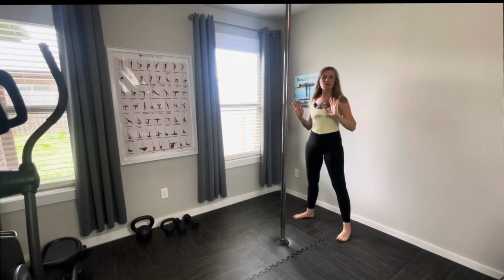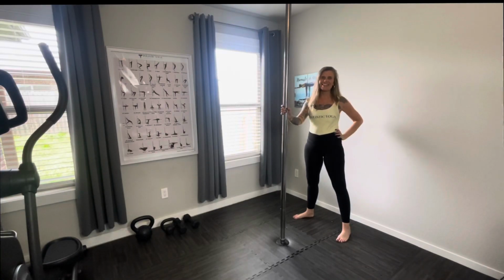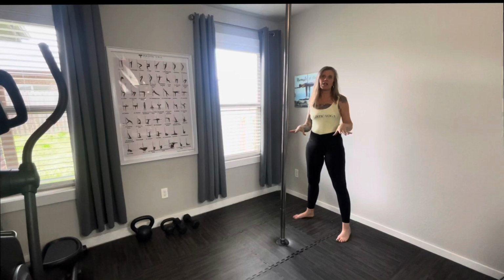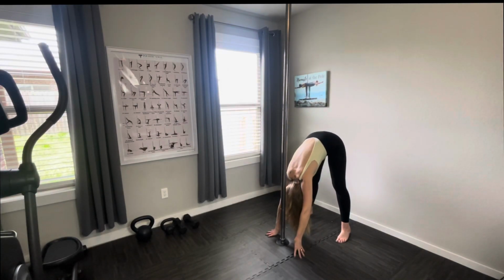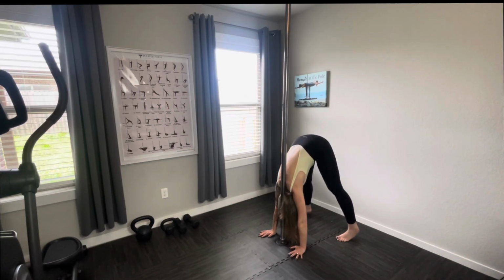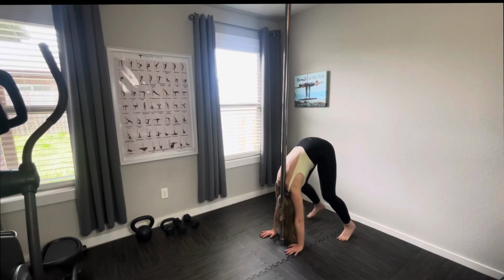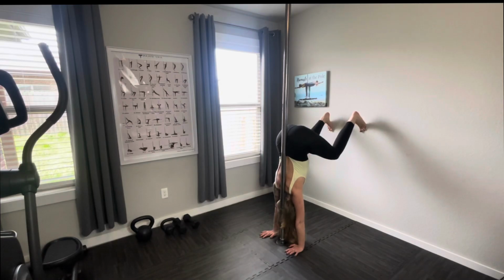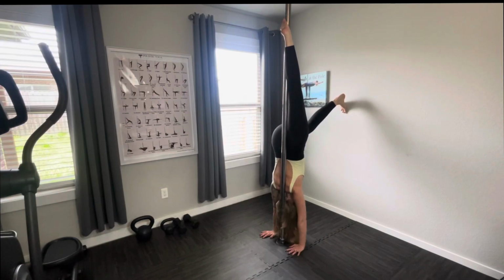If we're at home or we're using a chair or somebody else in a studio, and I don't have somebody else here today to show you, or a chair big enough, you need a really stable chair. I've even used books to weight the chair to make it more stable. Okay, so on this handstand, on the exhale, you're going to go down. You're going to put your hands on the ground, and your hands are directly underneath your shoulders. And then you're going to come up onto the wall. The back of the head is on the pole. And then you're going to come up 1 foot at a time.